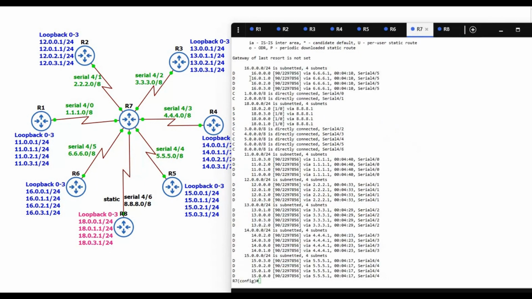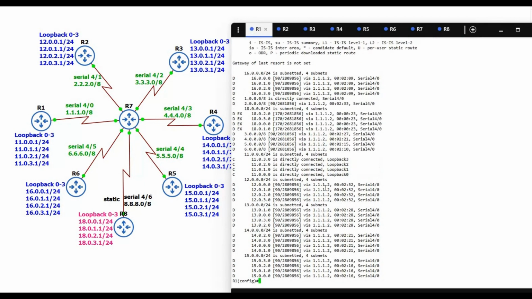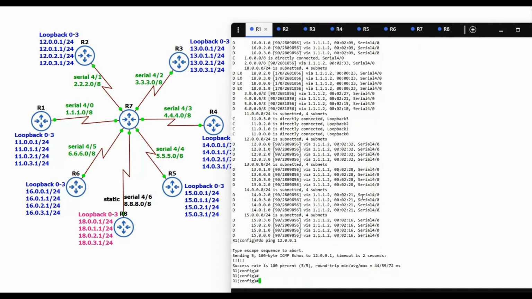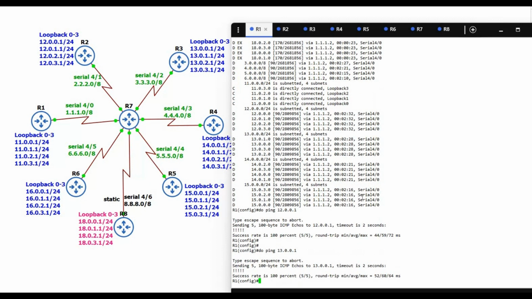So let's bring from router 1 to the rest of the routers: 12.0.0.1, 13.0.0.1, 14.0.0.1.